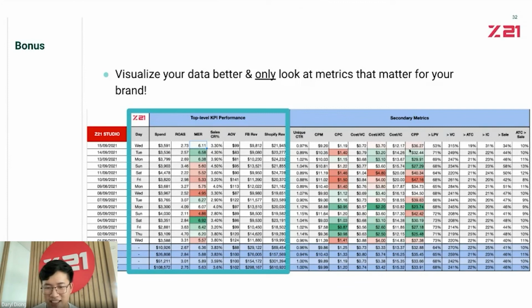This entire journey is a site metric. We even have a percentage breaking down the continuation from one step to the next. So if you are not doing something like this, it could be a bit difficult to spot trends. For those who are familiar with ads, you know that it's pretty difficult to see what happened. What happened yesterday? You need to click yesterday. What happened the day before? You need to click again. So this is a good way to track. We usually do it in a 7-day view, 14-day view, and 30-day view.